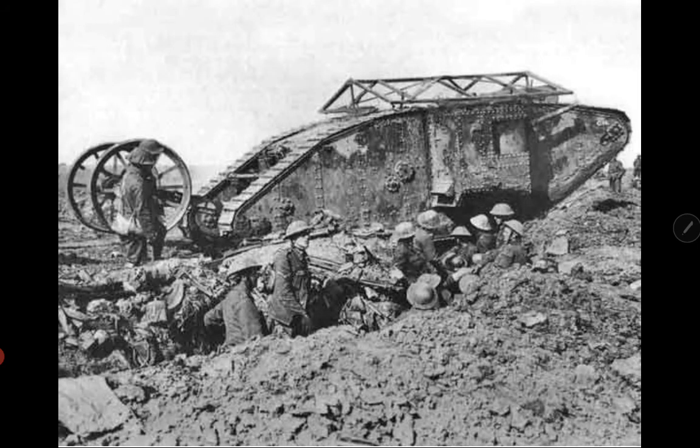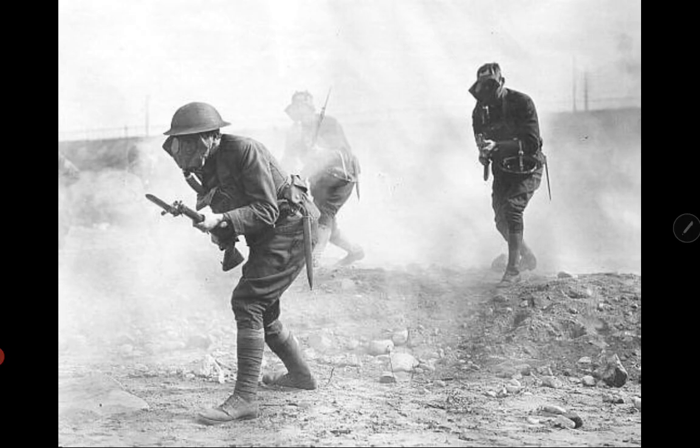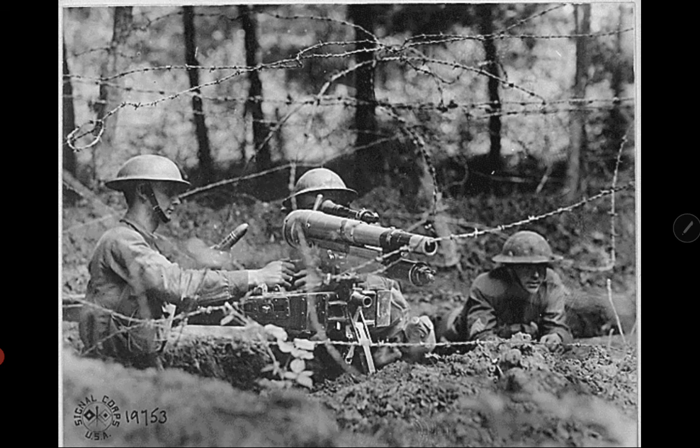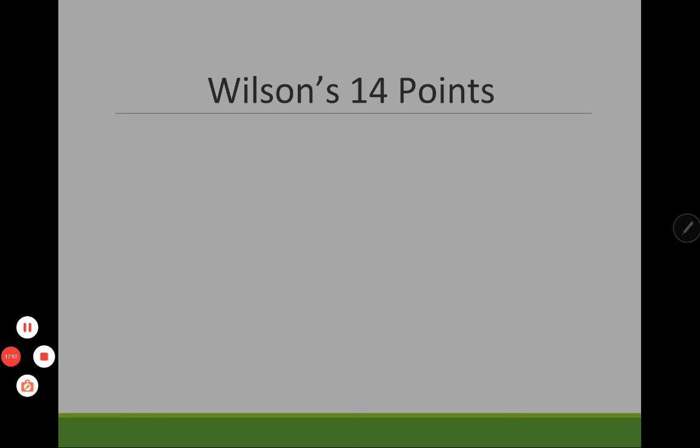We have the beginnings of tank warfare, but it's not a major thing in World War I. You do have chemical warfare, which is a horrible atrocity, and it actually becomes illegal. And the beginnings of airplanes, but most of the airplanes were used for reconnaissance and maybe to drop some bombs or chemical weapons, but they were not capable of what they would be in World War II. So that is that. And there are the machine guns and the barbed wire. We'll take a look at the end of the war next time, but that is basically it.